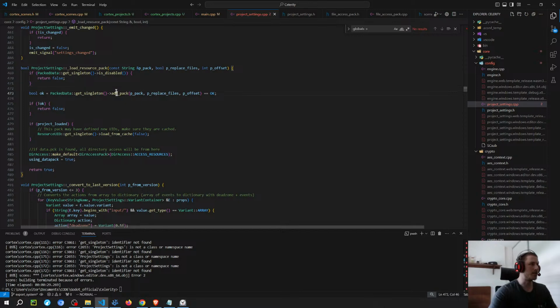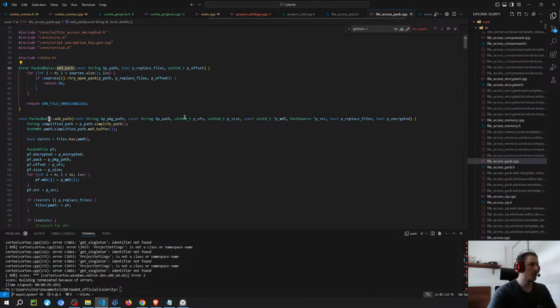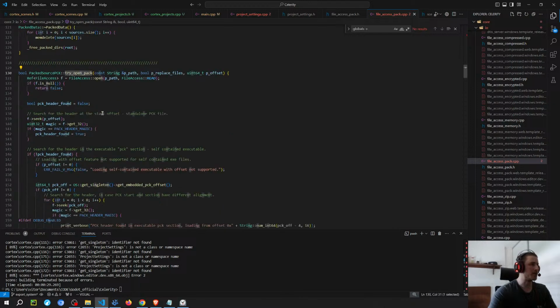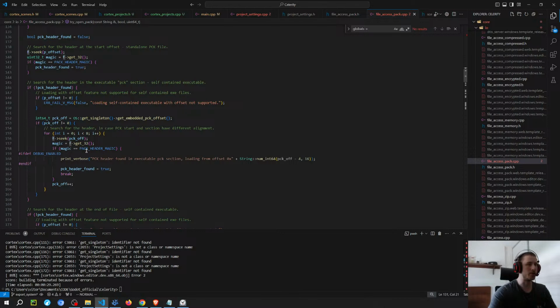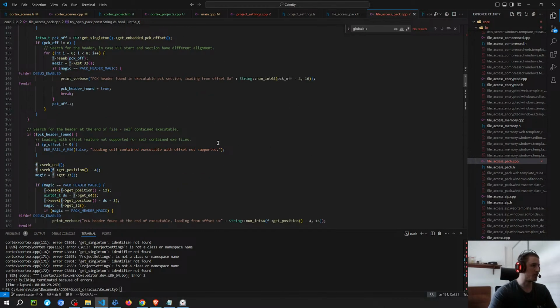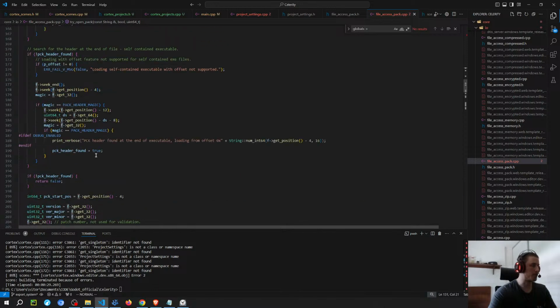So it uses this thing here based on the executable path, to read the executable with these sources here using this pack data. And this is basically going to be the part that I said that is symmetrical. Like the way that it reads the file here is the same way that it's going to write to the file when it's exporting. So they have to be equivalent, because otherwise the parsing fails.